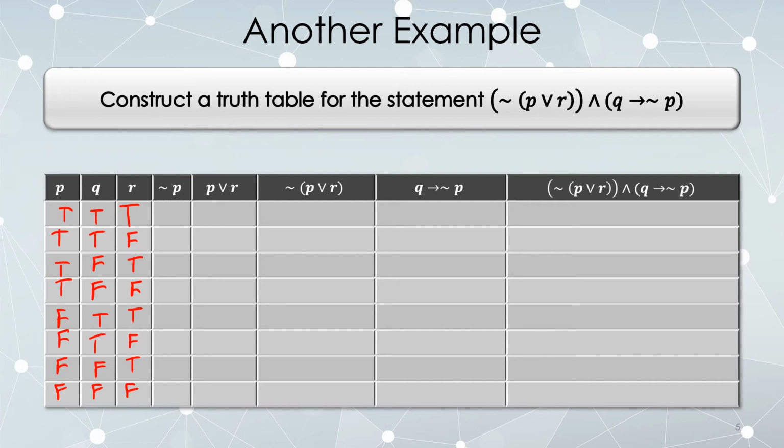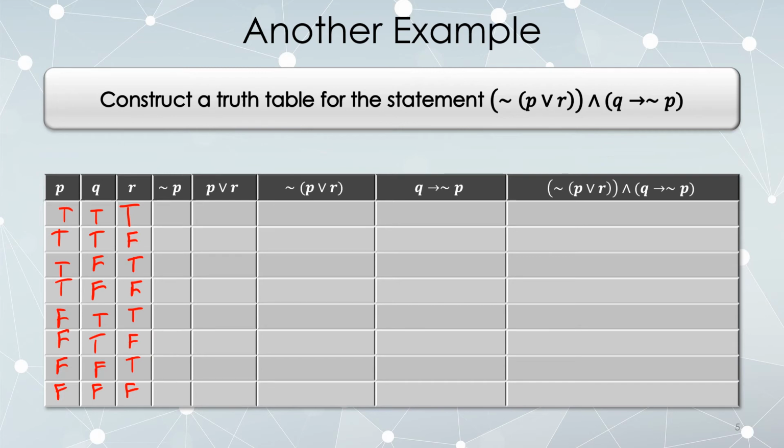The first 4 rows are definitely distinct from the last 4 just based on P. These 2 and these 2 can be distinguished based on Q, as can these 2 and these 2. Then this 1 and this 1 can be distinguished based on R, as can these, as can these, as can these. There's sort of a branching way that they all manage to be different from one another.